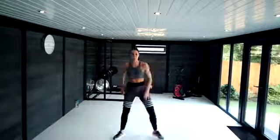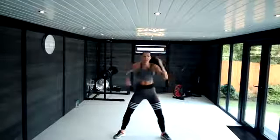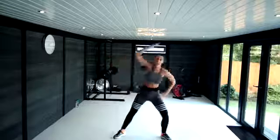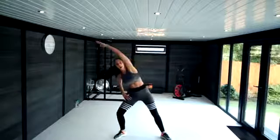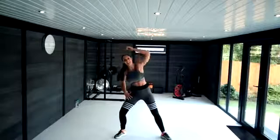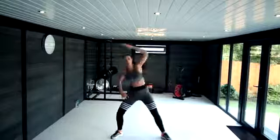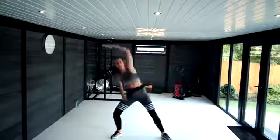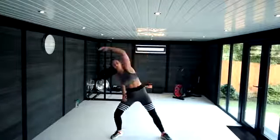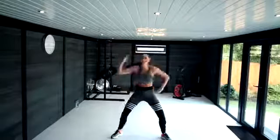Keep going. New move. One, two, one, two. Double side flexion. One knee bent, one leg goes straight. One, two, one, two. Singles. Side to side. Shift the weight. Squeeze the abs in. Reach across. You got it. Come on.